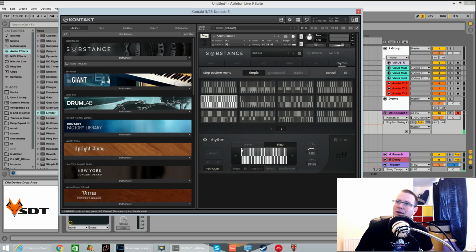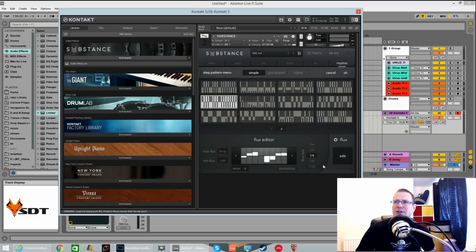You can then go in there and dive in here and change the velocity, the volume, peaks of these, or you can just go ahead and draw your own shapes in. This flux, if I'm honest, I don't know what this does. This is the only feature I wasn't too sure about, and I was intending to look at it before I did this video.